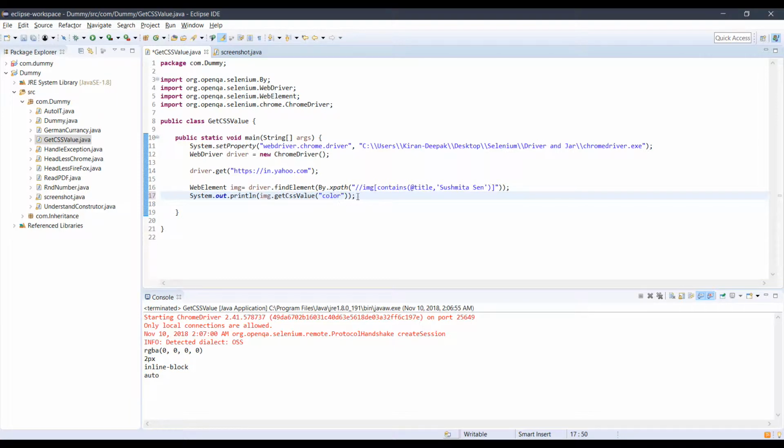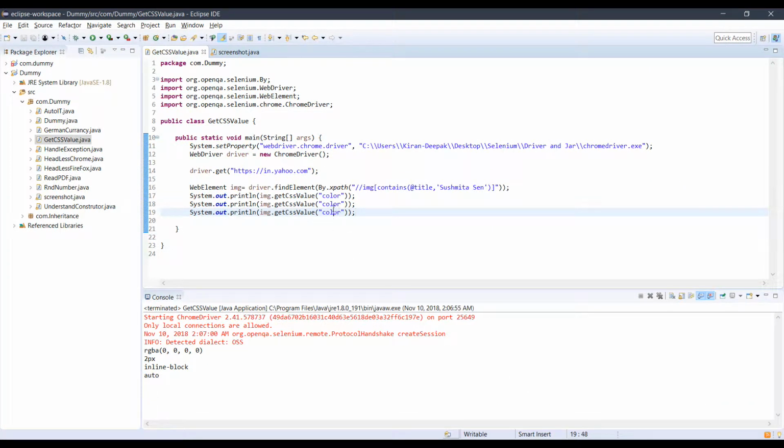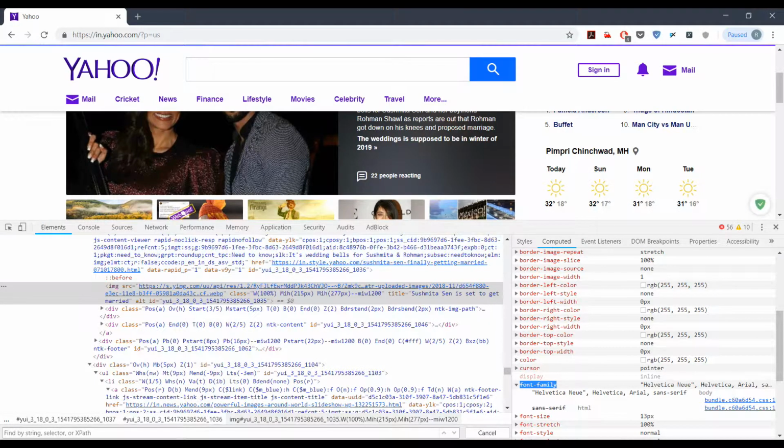I'm just printing 2-3 values. You can print as per your need, or you can validate the value as per your need. So font family, font size. These are the widely used CSS values. Font size.